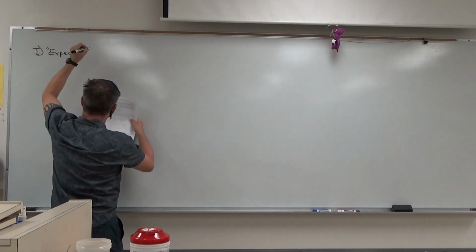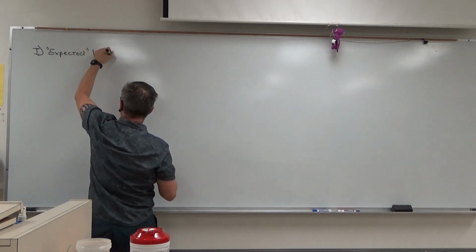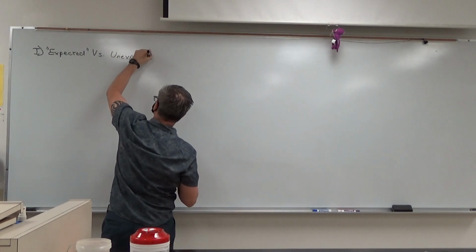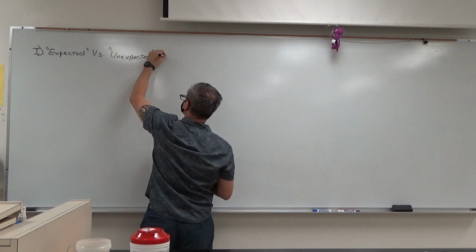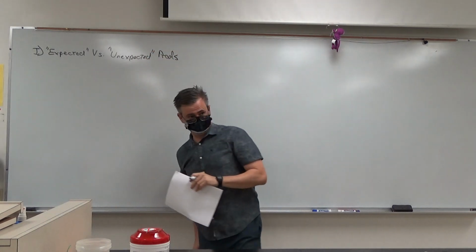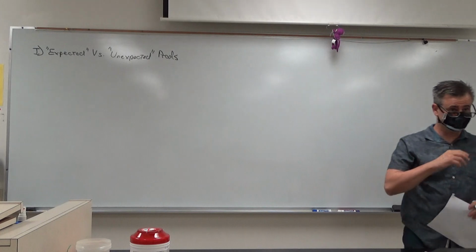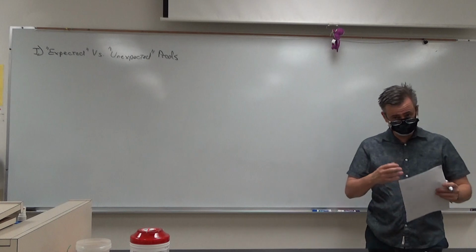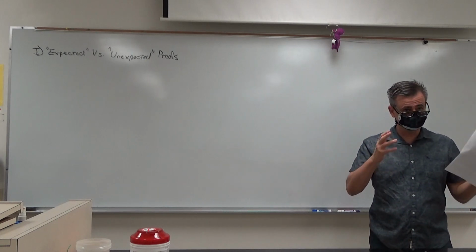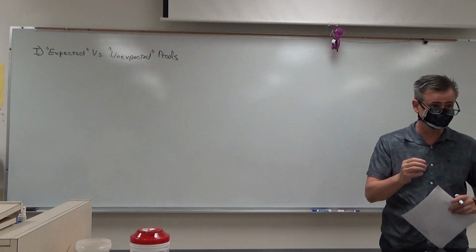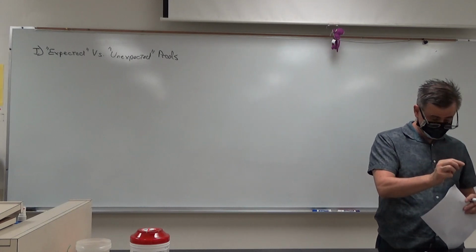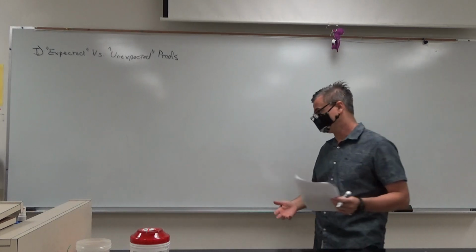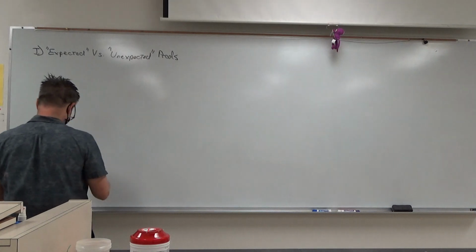Expected versus unexpected product. The ones that I showed you last week were the products that we expected for those reactions. And you guys already have an appreciation that sometimes we get products that we don't expect, right? That's why when you did the eugenol and you looked at your TLC, there was maybe a little streak down at the bottom. Those are unexpected products. Very common thing that happens in synthesis.